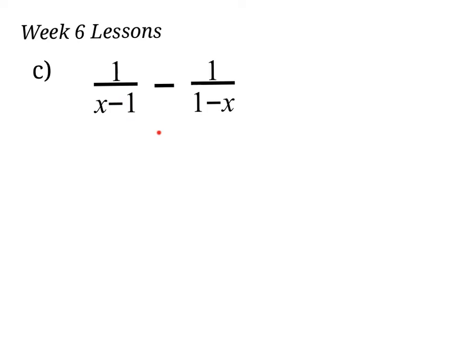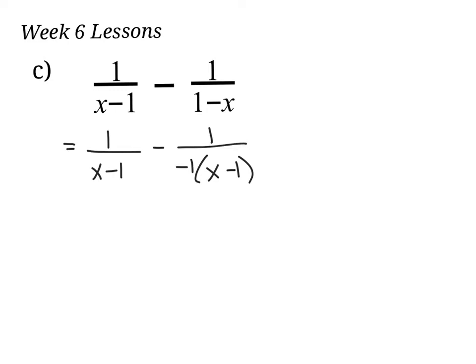All right, so we can immediately start subtracting these, right? Because the denominators are the same. Wrong, they're not the same. This guy is so close to this guy, but it's not exactly the same. So I'm going to try factoring the denominator first. I'm going to leave that x minus 1 alone, and I'm going to take out a negative 1 from this guy here. If I take out a negative 1, I'm going to be left with positive x, and then 1 divided by negative 1 is negative 1. Now these denominators are the same, or almost the same.